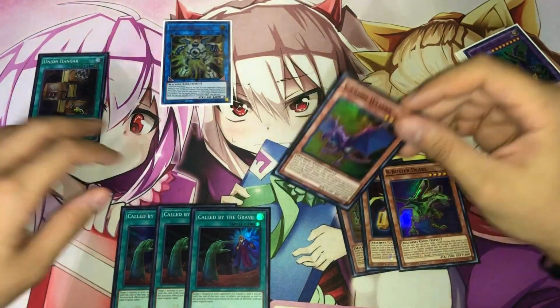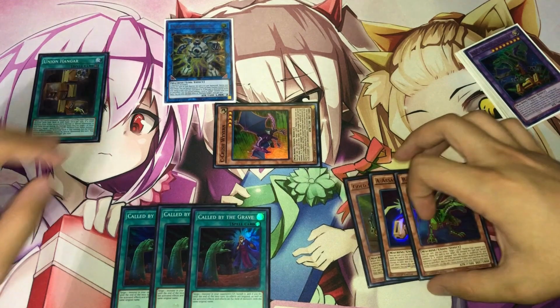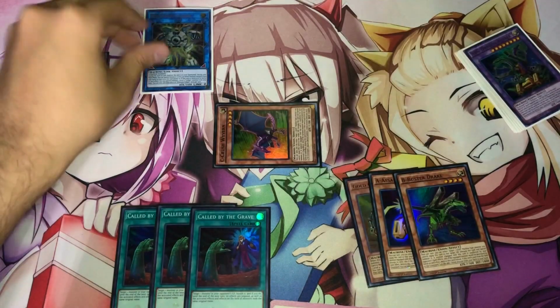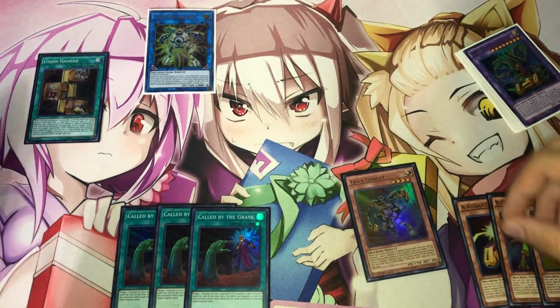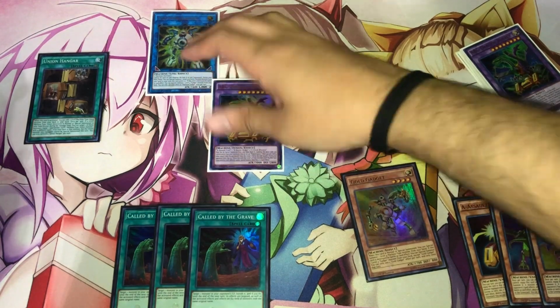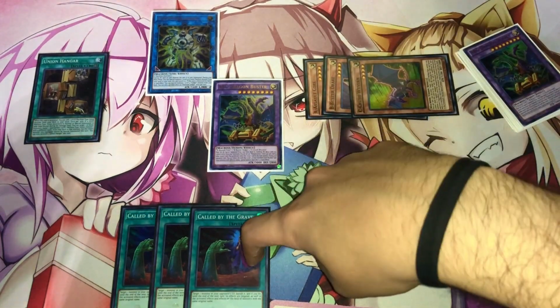Then you can activate Platinum Gadget's effect to special summon your C. Now, it kind of sucks because Platinum Gadget has a built-in effect where you can't use it as a link material the turn it is link summoned. So whenever you summon Platinum Gadget, you just kind of have to end. But then the thing is, you have A, B, and C to summon ABC Buster Dragon. So this is a quick 2-card combo that gets you Platinum Gadget and ABC Buster Dragon. This is, of course, banished. So on your opponent's turn, you will have 1 disruption with ABC because you're going to banish.